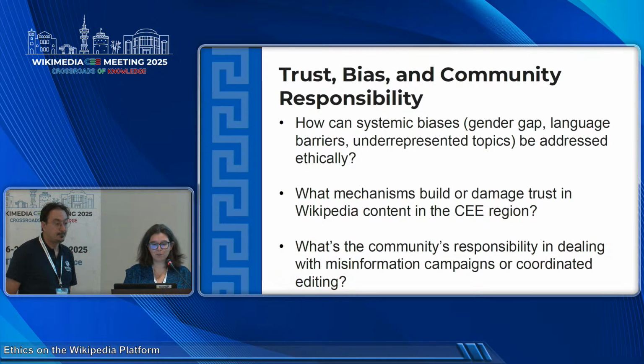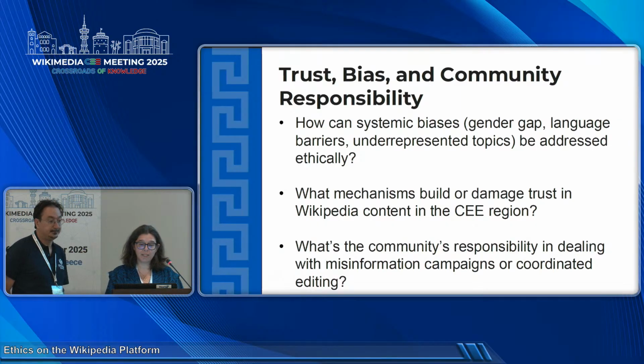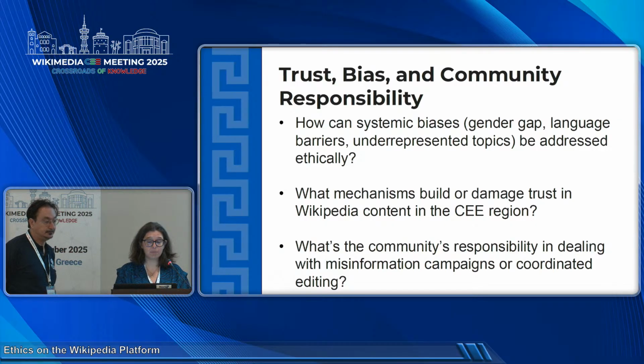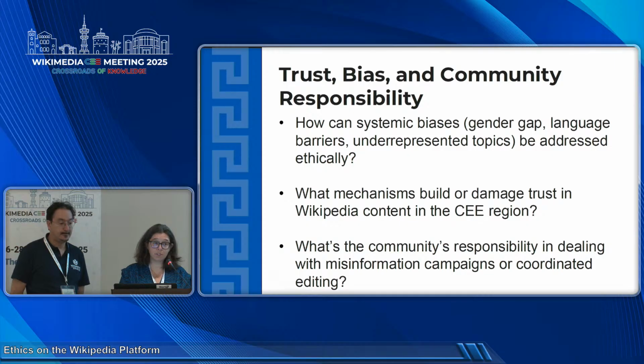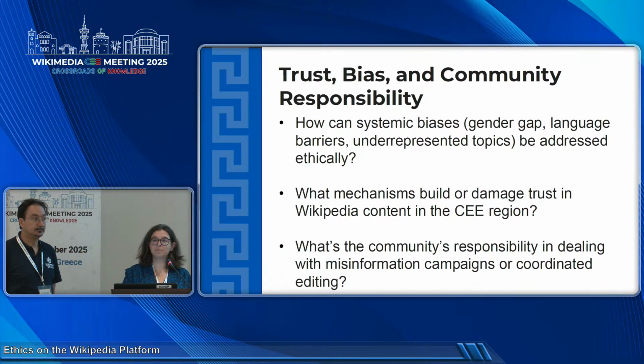Let's move on. I'm also looking at the time. About the trust, bias, and community responsibility. Here is how we can see some systemic bias about gender gap or language barriers can be addressed ethically. What mechanism can build or damage trust in our content, especially in our regions, and finally, what's the community's responsibility in dealing with misinformation campaigns or coordinated editings? Not actually the paid commercial, but with another attitude. I don't know if someone wants to start something here.